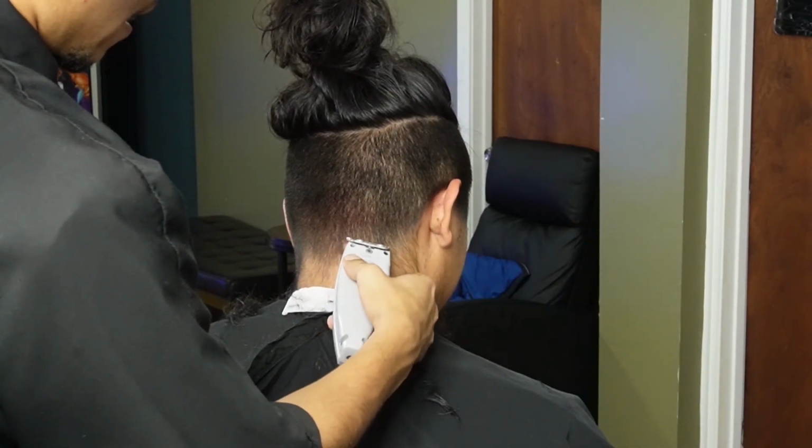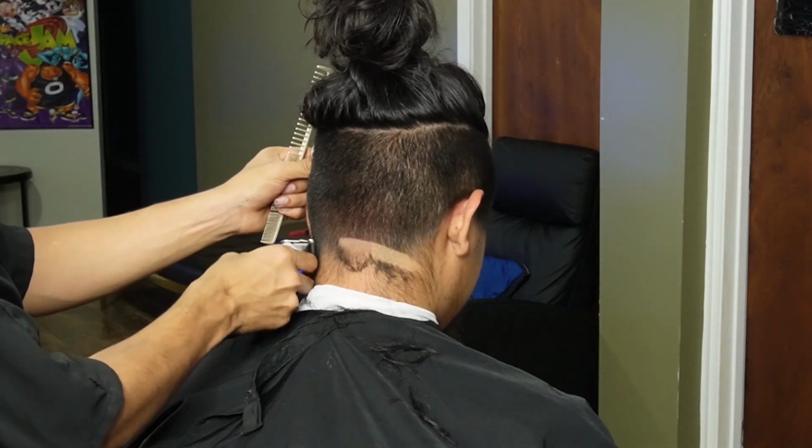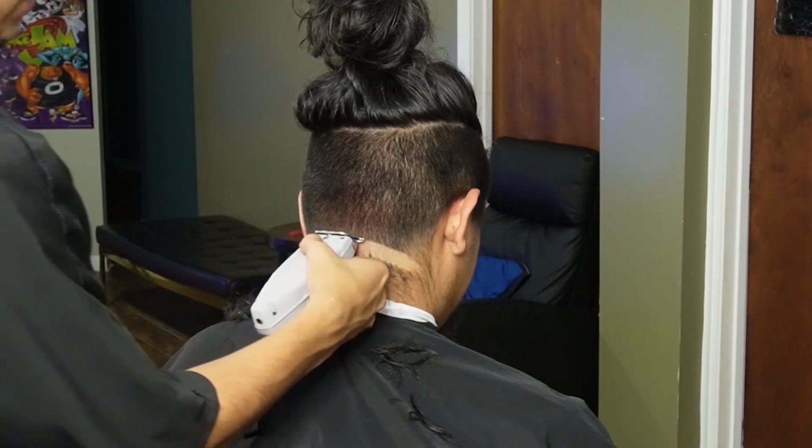Now that we're done debulking the sides, we can move on to the back taper and start off by making our first guideline with our NST outliners. We are contouring this guideline to their head shape, so make sure you do that.